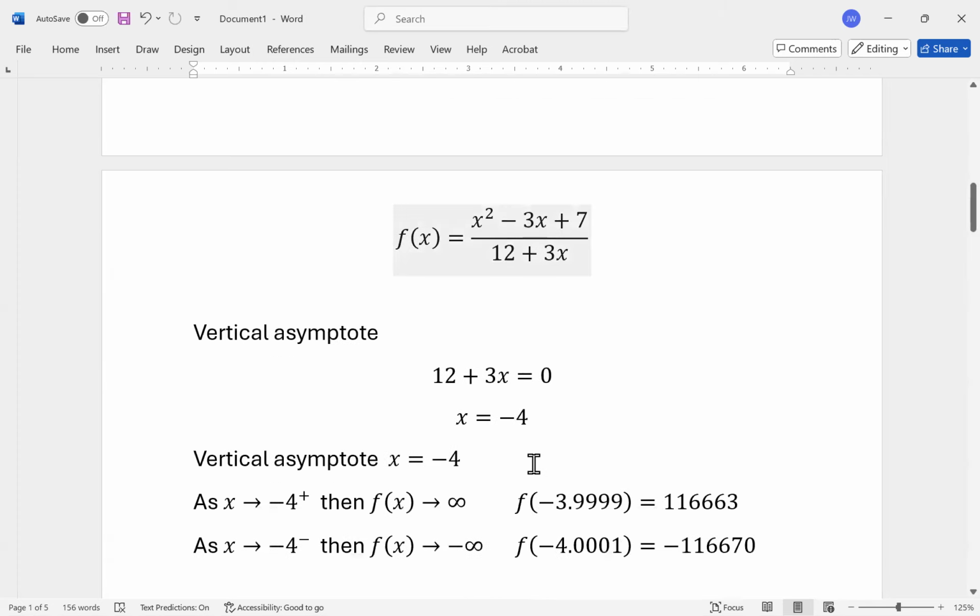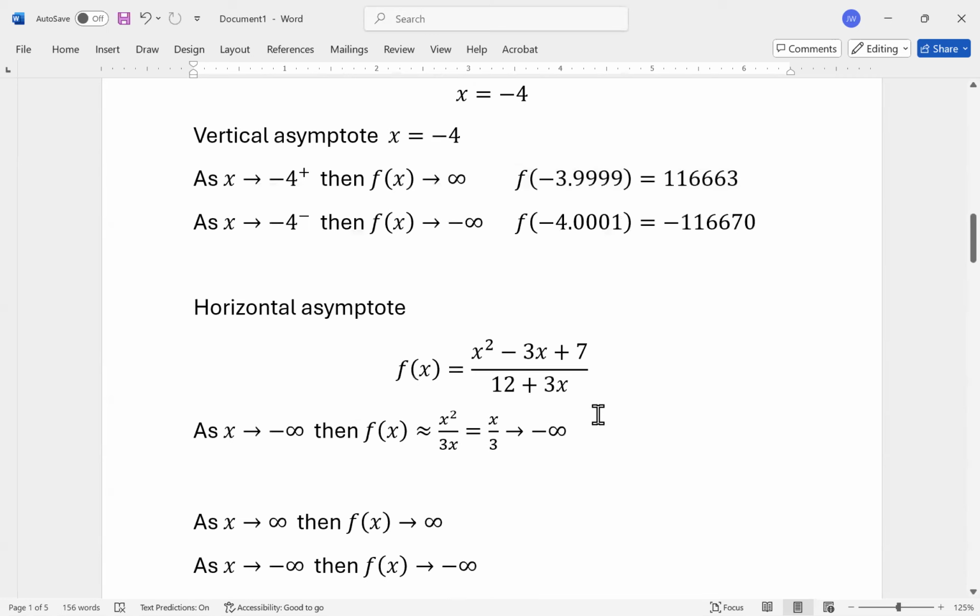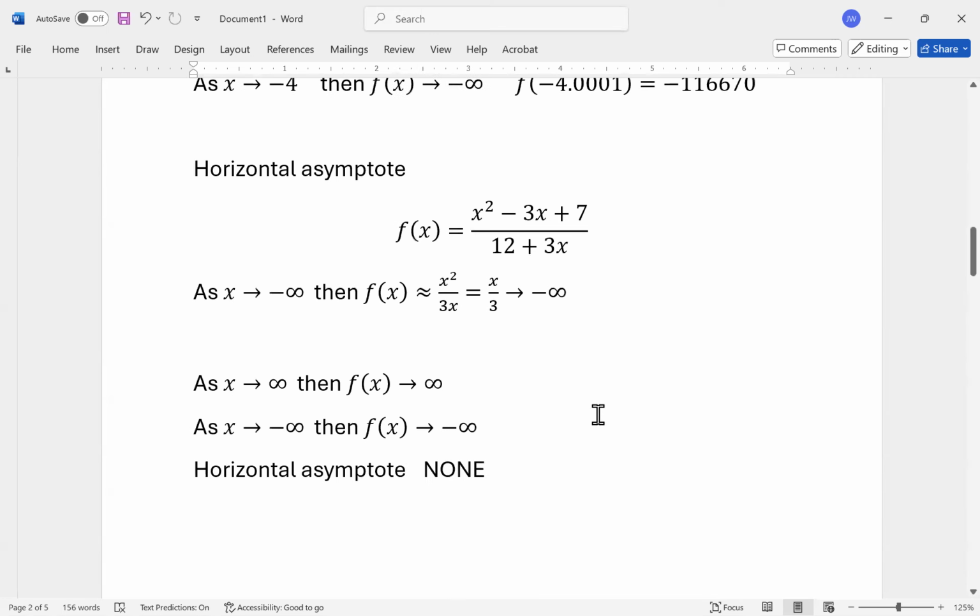Now, this is going to happen anytime that we have a rational function, polynomial divided by polynomial. If the degree in the numerator is larger than the degree in the denominator, then as x gets bigger, the numerator is going to grow faster than the denominator. And so my function is going to go off to positive infinity or negative infinity, or one side one way, one side the other way.